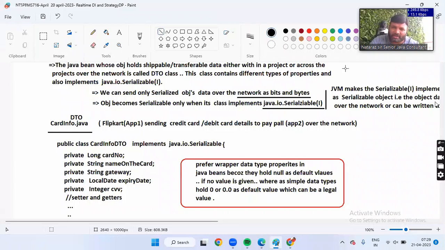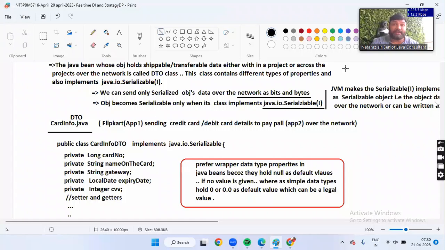Cloneable is for cloning an object. Cloning means creating a duplicate object, right? By seeing the Cloneable interface, the JVM makes the object a cloneable object. That means we can create a duplicate object easily, through the clone method of the Object class, right, boss? Cloneable and Serializable are empty interfaces. An interface won't do anything on its own, Babu.